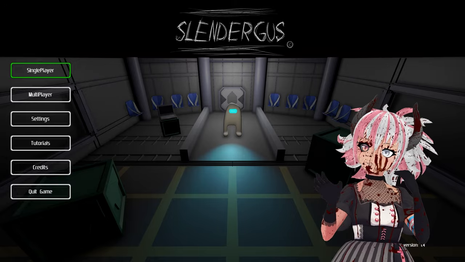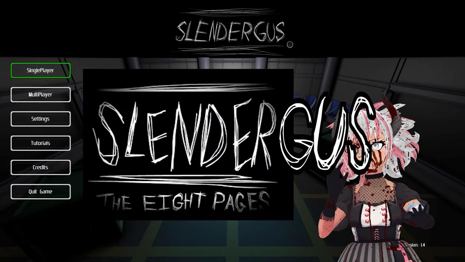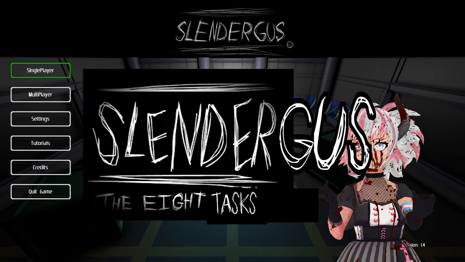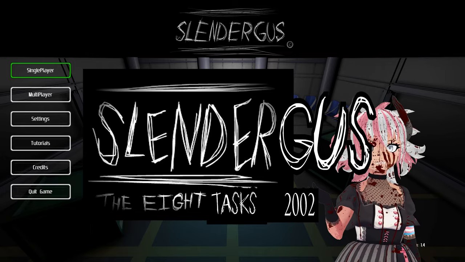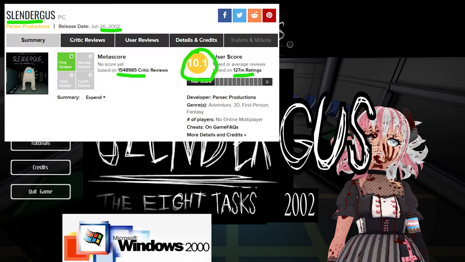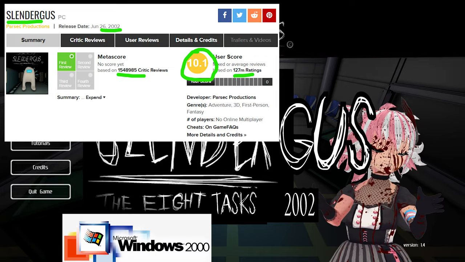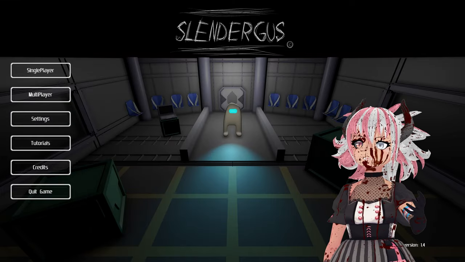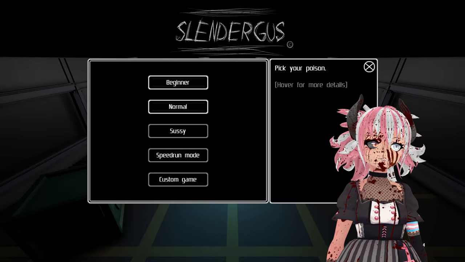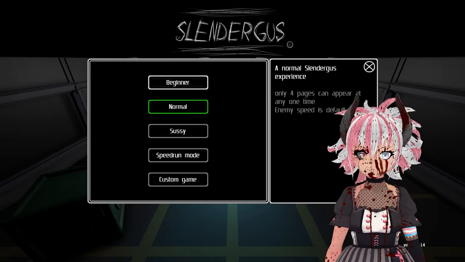As you all know, when the original Slendergus, the 8 Pages, the 8 tasks, was released 20 years ago, back for Windows 2000, it was a huge hit. And now this is the amazing reimagining, called just Slendergus. I'd like to think it's a follow-up of the original classic from so many years ago.